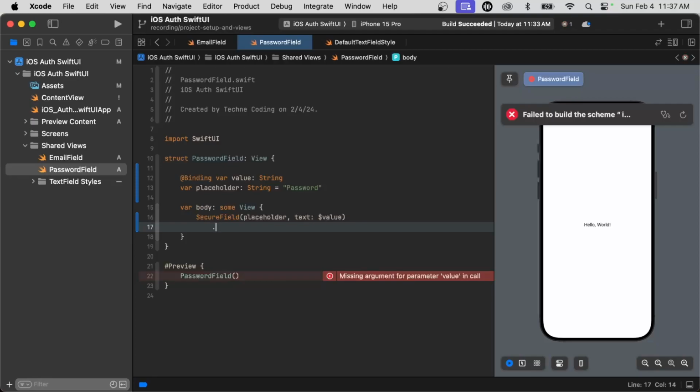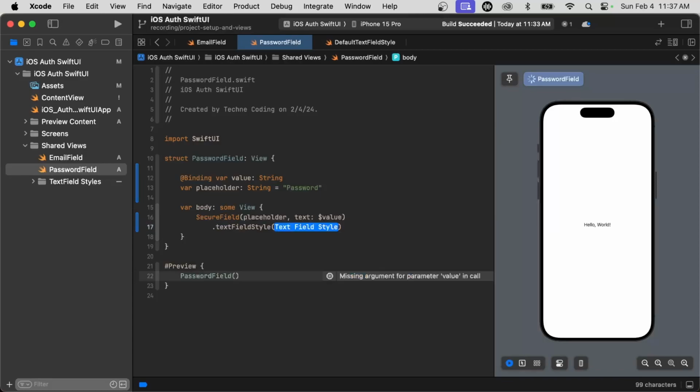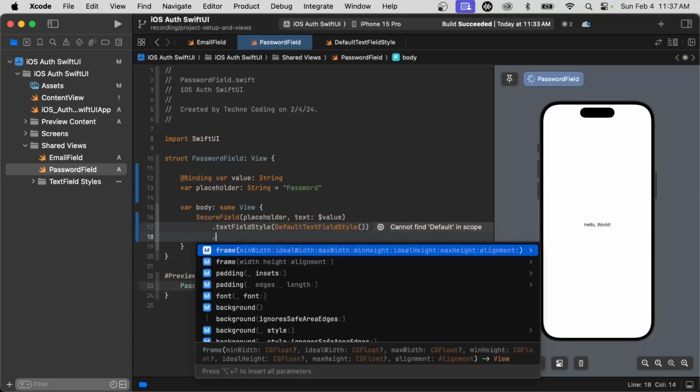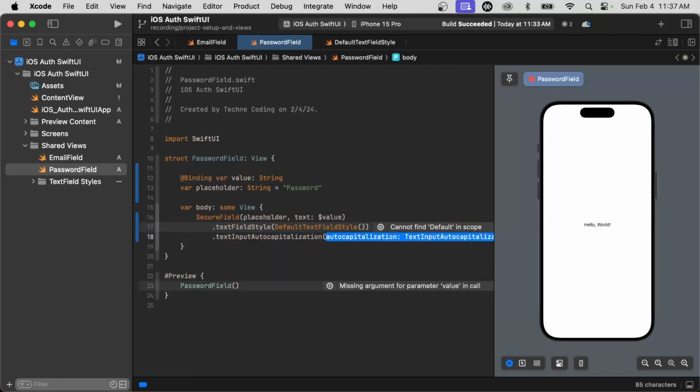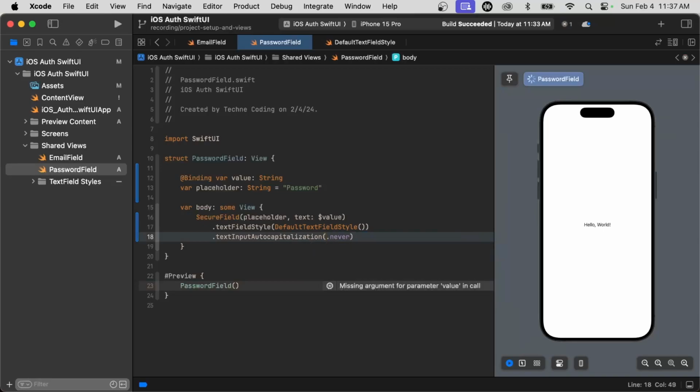So for this one, again, we're going to say text field style. We're going to say default text field style like we said before. And this time we're going to say text input auto capitalization is never. Again. Cool.